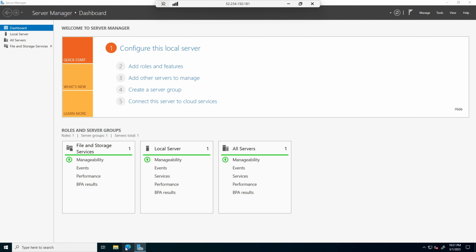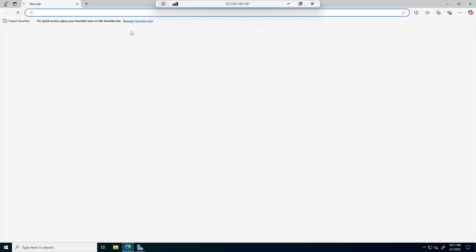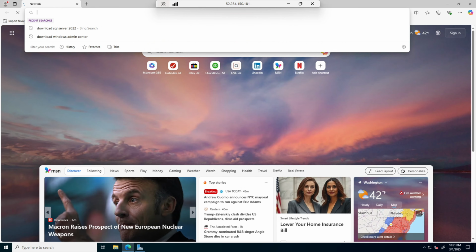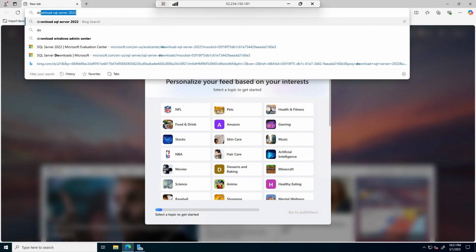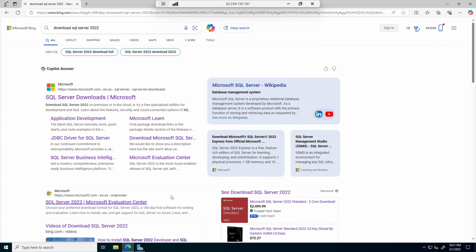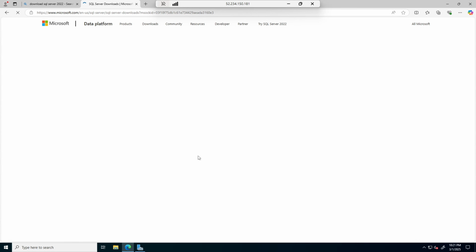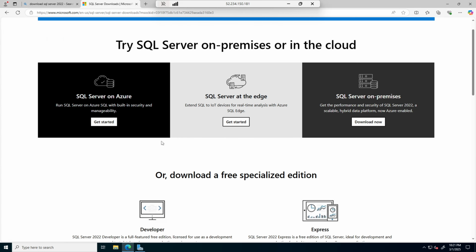So first, I will pull up Edge and download the ISO. Download SQL Server 2022. I can click on this and download it through here. Since I'm doing this, I'm looking for the free edition.